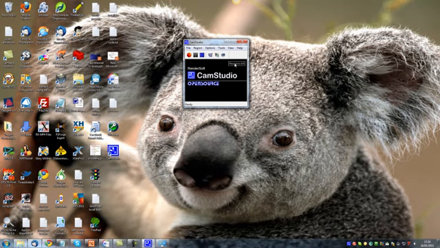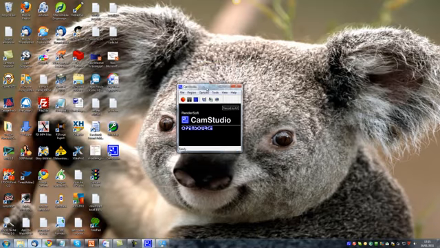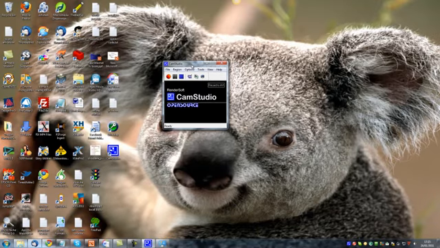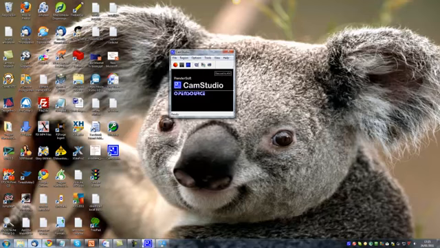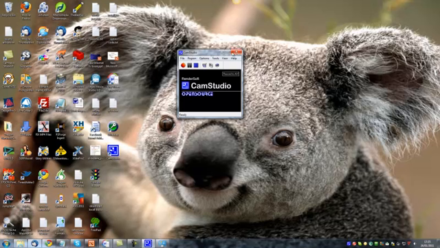So with Camstudio, all you need to do is click on the record button, okay, and then it will just record the entire screen and you can just start talking. And then you need to minimize this, otherwise this actual little box here will be recorded, okay, and you don't want that. So once you start recording, hit the record button, minimize, do whatever you need to do if you're doing a PowerPoint presentation or you're demonstrating some software, and then when you're finished, maximize that again and click the stop button. And then you'll be given an AVI file.